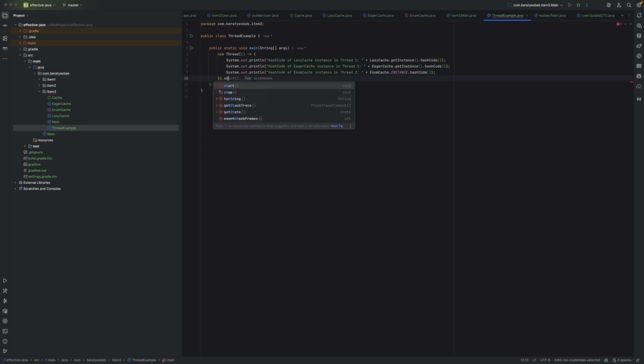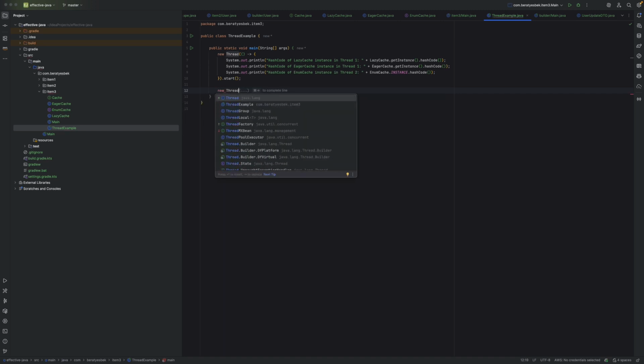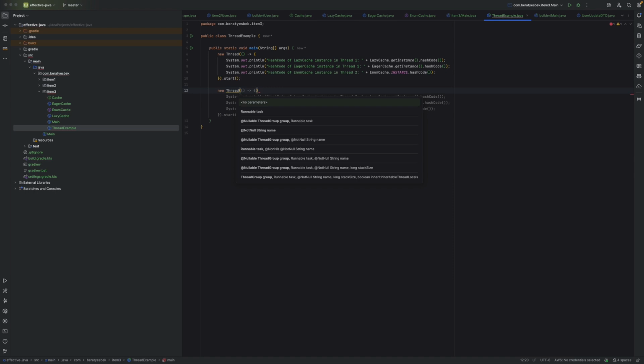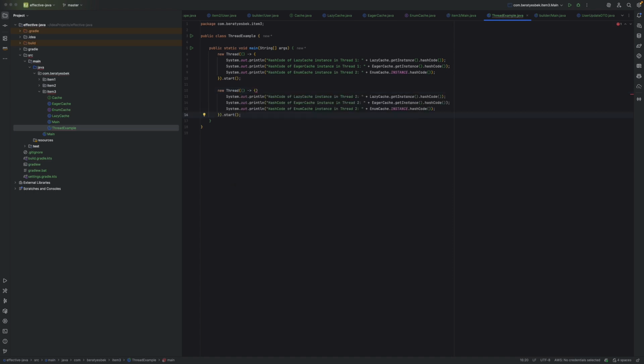So I will start these threads, and now I will create another thread because I want to access the single lazy cache instance at the same time with my other thread, to show you why it's not thread safe. Okay, I hope it's going to work, because sometimes it is working, sometimes it's not. It really depends on the timing, but I believe this example will work.